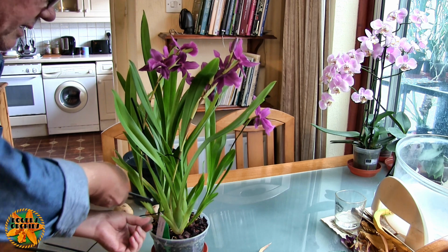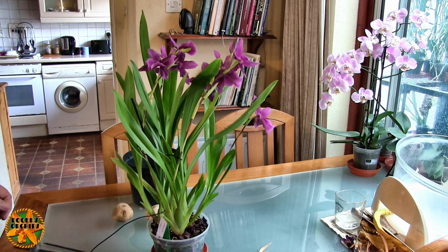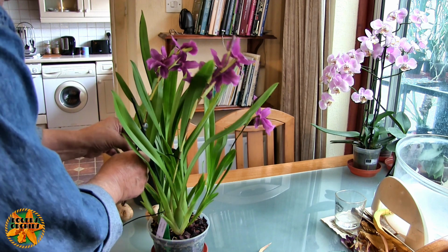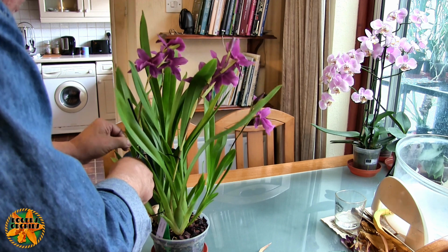I think I better cut that loose end off because that looks a bit jagged. You don't want the judge sticking their hands inside the plant and getting a pointy bit stuck in their finger, do we? Well, one of them I wouldn't mind, but the others I'd rather not.